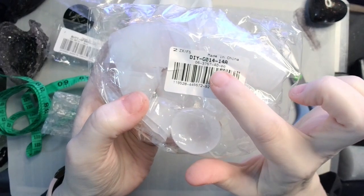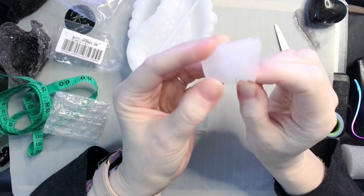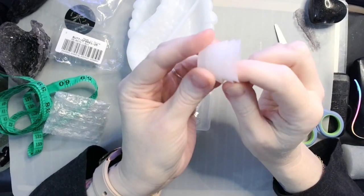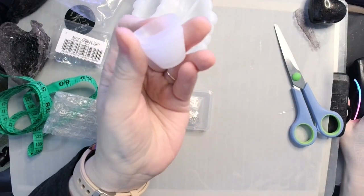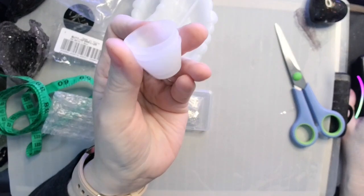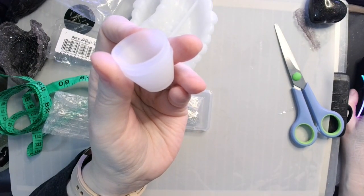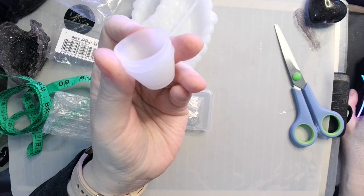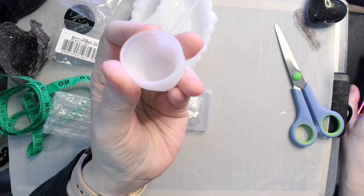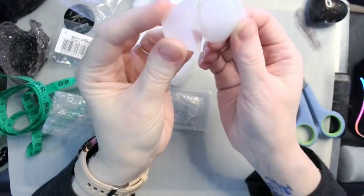Last up, we have a 40-piece set — little tiny silicone mixing pots. I'm going to use these for UV resin or very small amounts of resin when I want to make different colors. They're just so cute and tiny. For the set of 40 it's five dollars and seventy-five cents US. It looks like each one would hold probably about 20 ml.